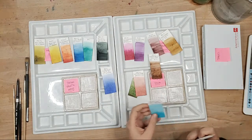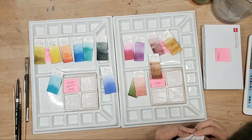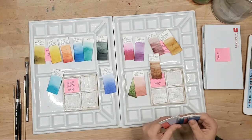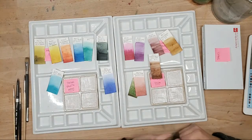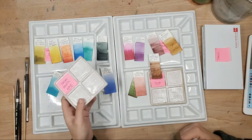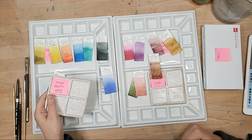PG50, correct. Cobalt turquoise light. There we go. PR214. No PR214. Is the palette all transparent pigments only? No. The main palette is actually pretty much all transparent pigments. But then these little tinting palettes have some pigments that are very much not transparent.